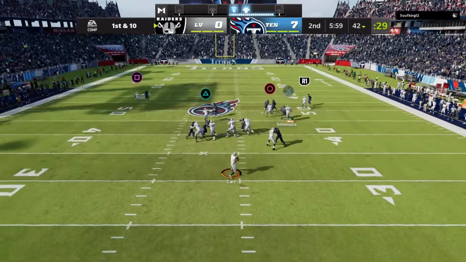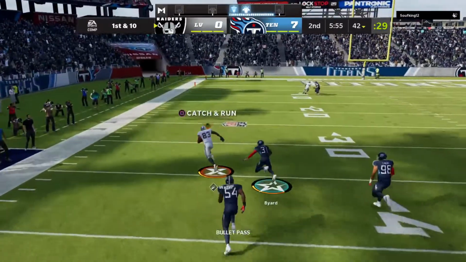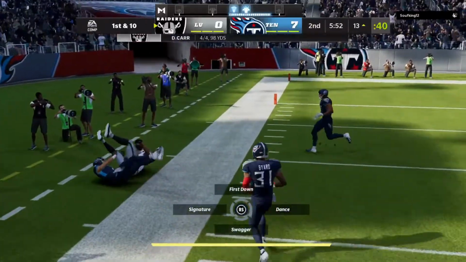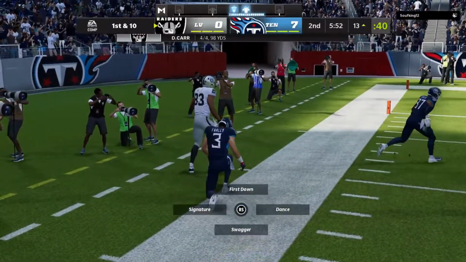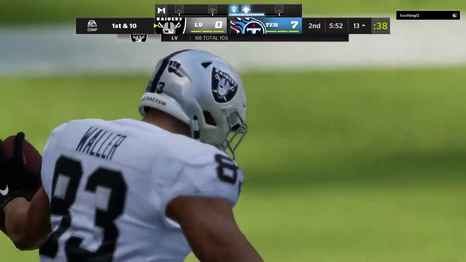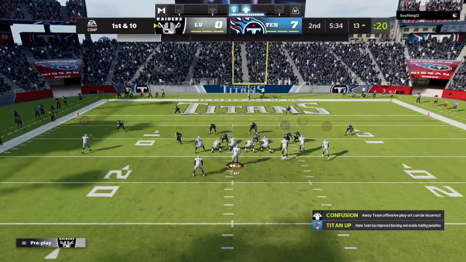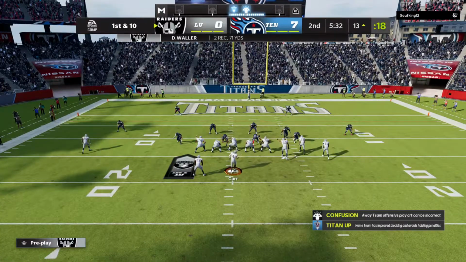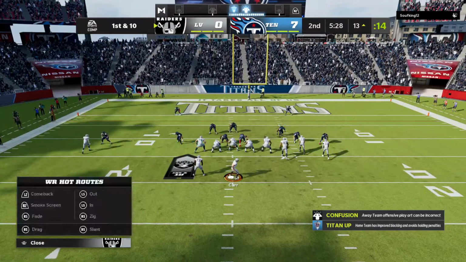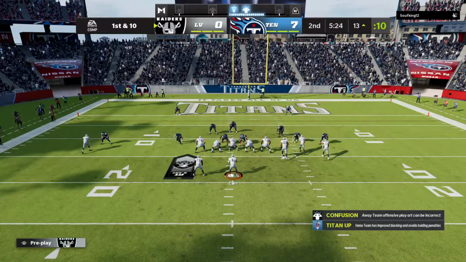On 1st and 10, here's Carr. Got a man, it's Darren Waller. And he will finally be taken out of bounds. Well, make that now 2 completions for him on this drive, and these aren't ordinary completions, they're big ones. Yeah, these are the types that make a secondary talk to each other, and not in a good way, oftentimes pointing fingers. Hey, who's got him?